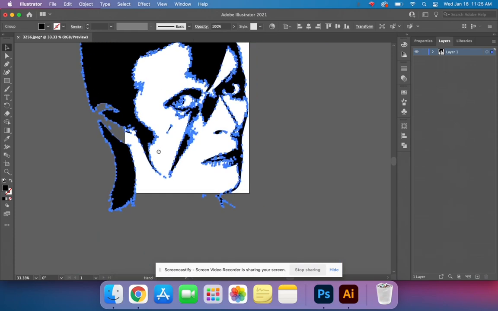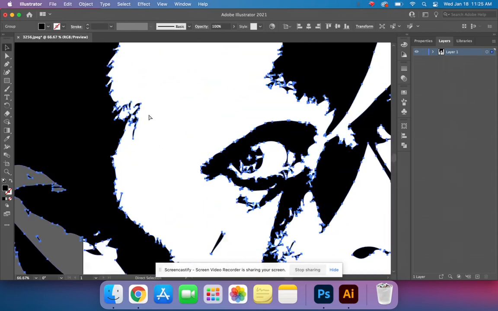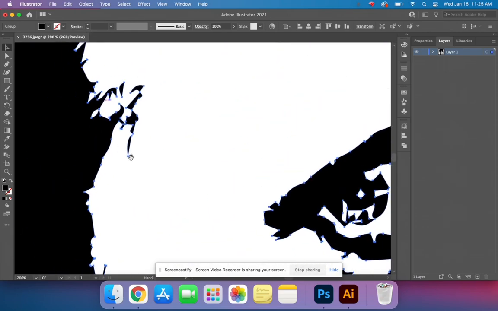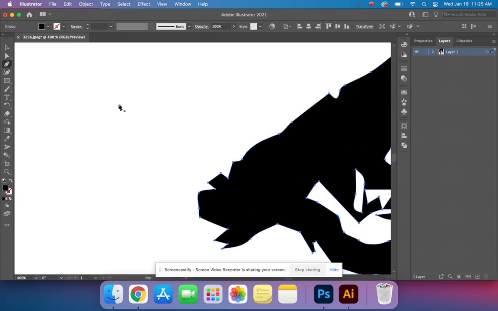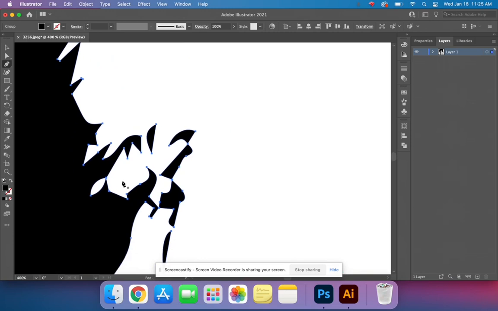So if I were to go into this same area, I believe it was this one right here, and if I hit P on the keyboard, just like in Photoshop, that'll take me to the pen tool. And if I were to just delete that anchor point, now that anchor point is gone. That second path is no longer there.